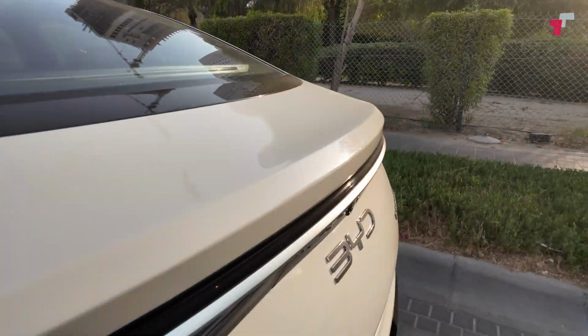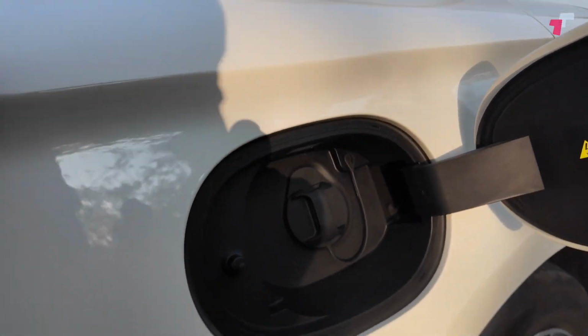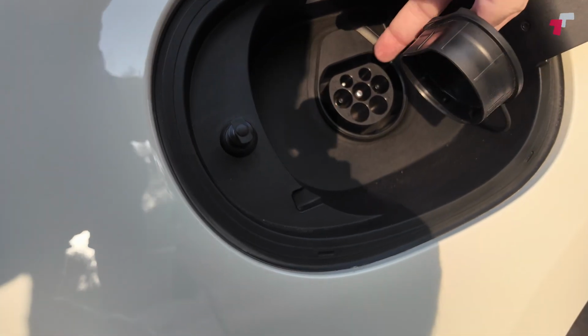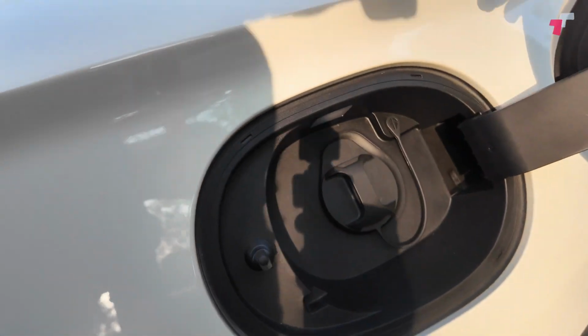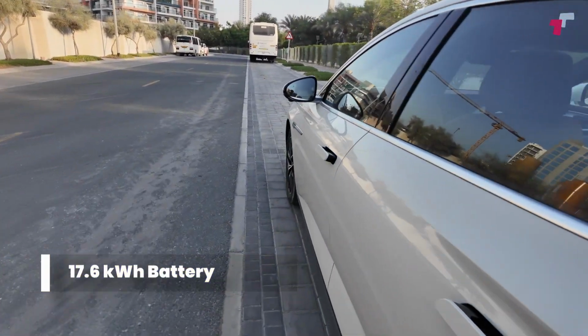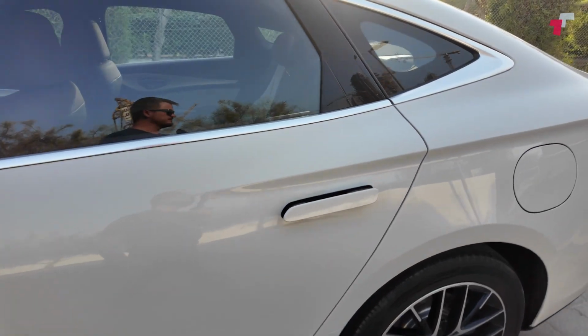And oh, forgot to mention. So on this side, this is where you've got your plug for charging the battery. So it's a plug-in hybrid, meaning it's got an AC port here. And you can literally plug it in on AC and charge the 17.9 kilowatt hour battery. But yeah, overall nice.